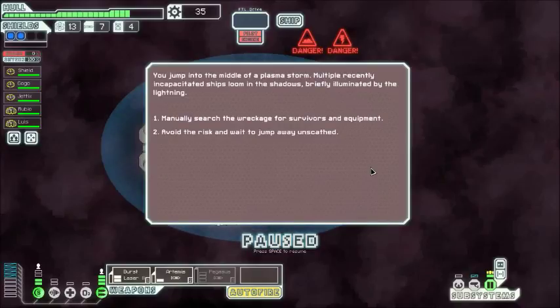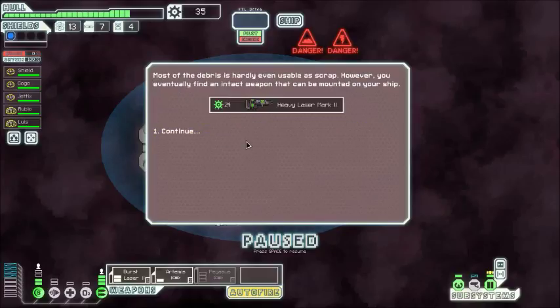You jump into the middle of a plasma storm. Multiple recently incapacitated ships loom in the shadows, briefly illuminated by the lightning. Let's manually search the wreckage for survivors and equipment.